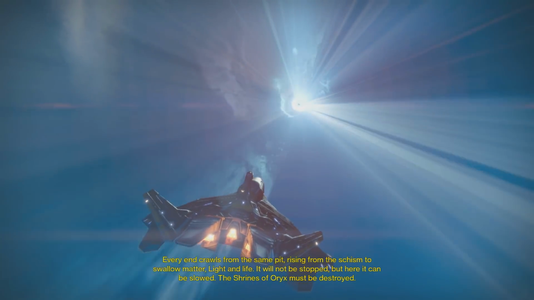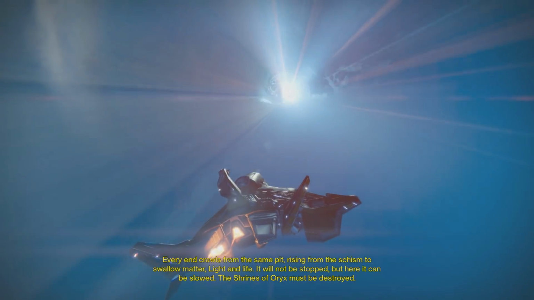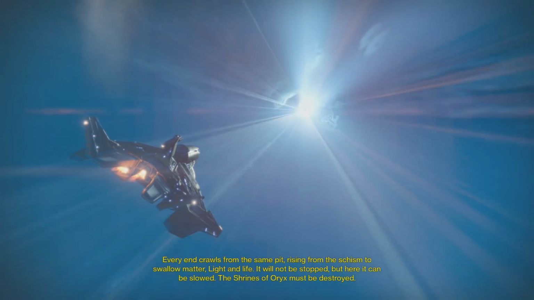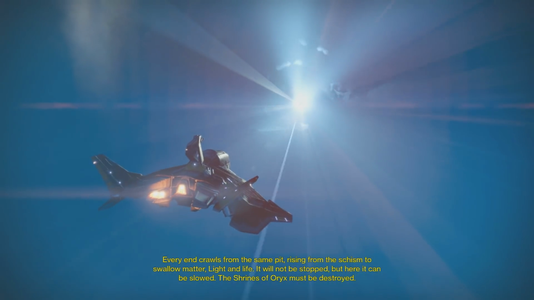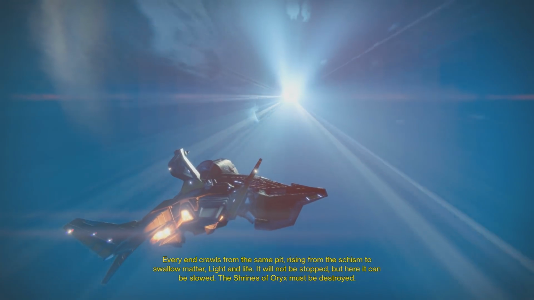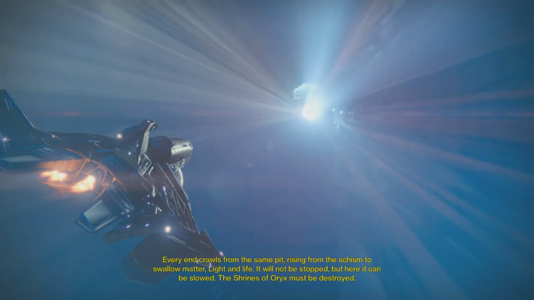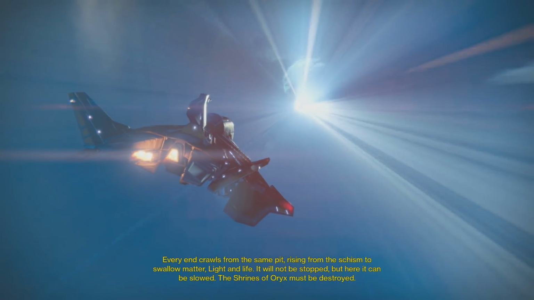Every end crawls from the same pit, rising from the schism to swallow matter, light, and life. It will not be stopped, but here it can be slowed. The shrines of Oryx must be destroyed.